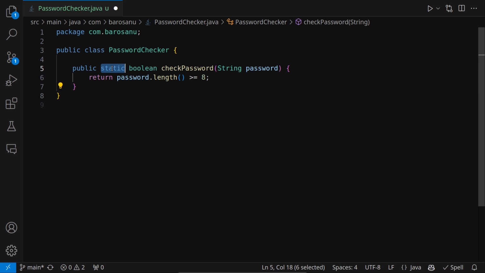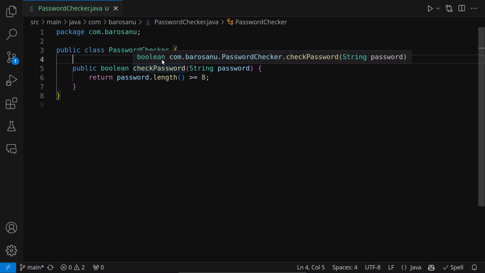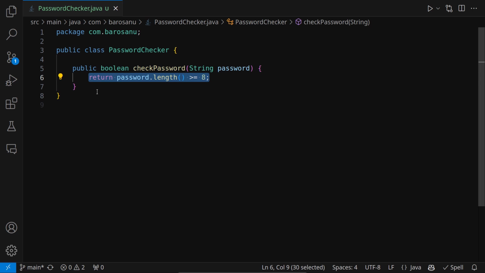One change which I want to make, I don't want this to be a static method. We can simply create a password checker object when we want this. And let's add some conditions. This is a basic implementation, I want it more complex. So I will add a simple check or a simple list of ifs.